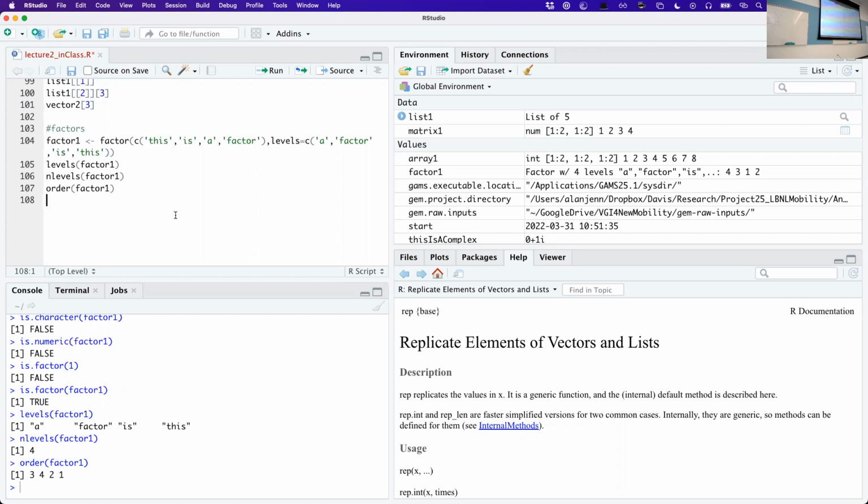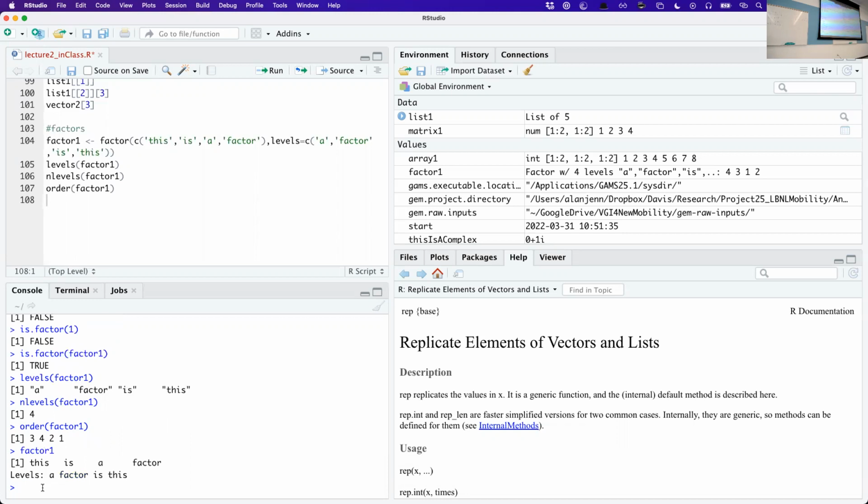So if you type factor 1 here, it's not going to reorder this set of factors into anything. It'll keep it in this order, but it knows that the actual levels look like this. Does that answer your question? Sort of. Okay. Yeah, factors are weird, but they are useful, unfortunately.